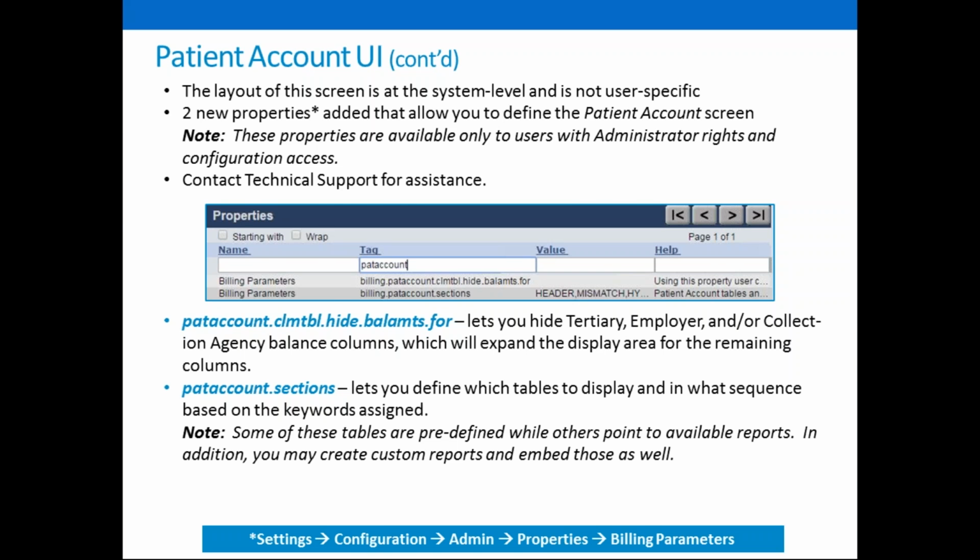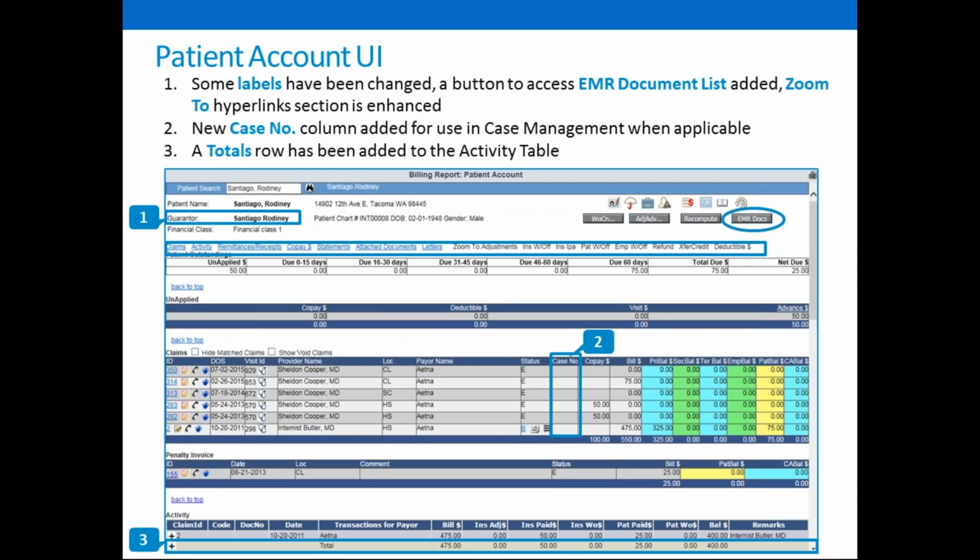in your practice. So, for instance, if we come up here and look at your claim table, which is underneath the number 2. I'm talking about the blue, green, yellow columns where you have primary, secondary, tertiary, you have employer balance, patient balance, collection agency balance. Well, to have all of those different columns reduces your screen real estate. Some people would rather have wider columns because maybe you don't do collection agency handoff. Maybe you don't do employer billing or tertiary billing. So you can now hide those columns to increase your screen width if you so desire.